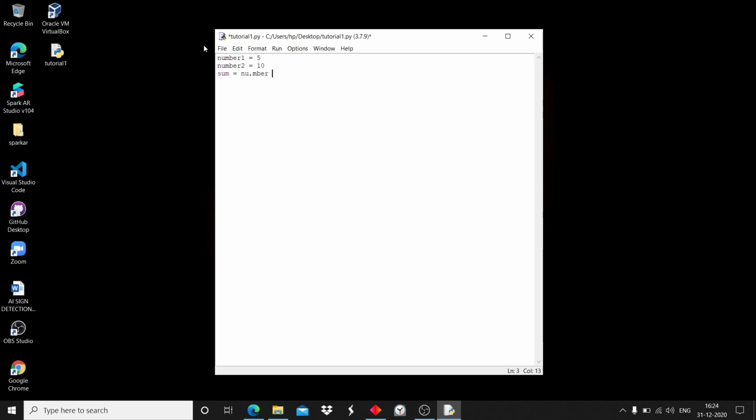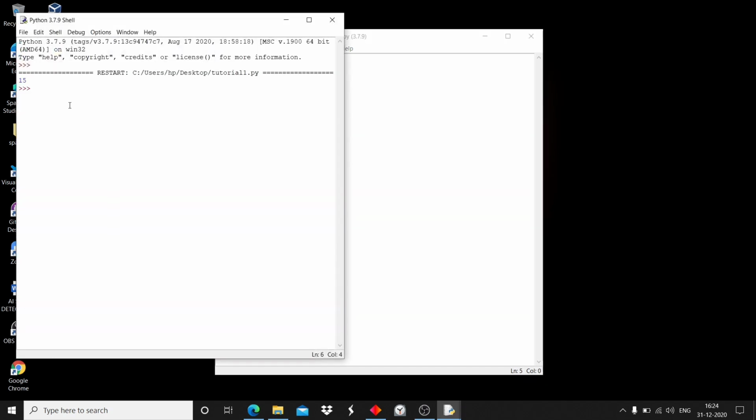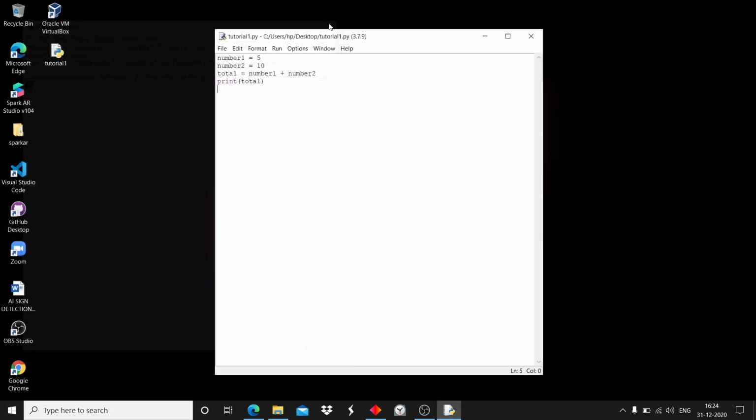Total is equal to number 1 plus number 2, and let's print the total. So we got our expected output, that is 15.